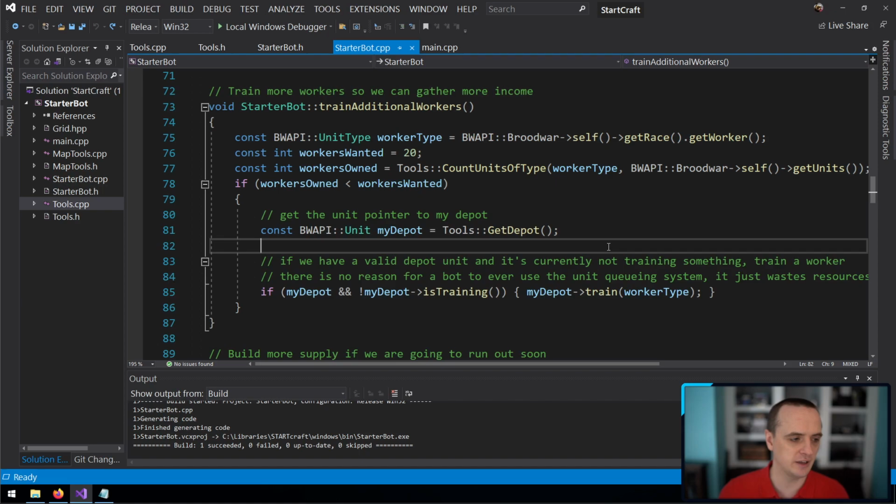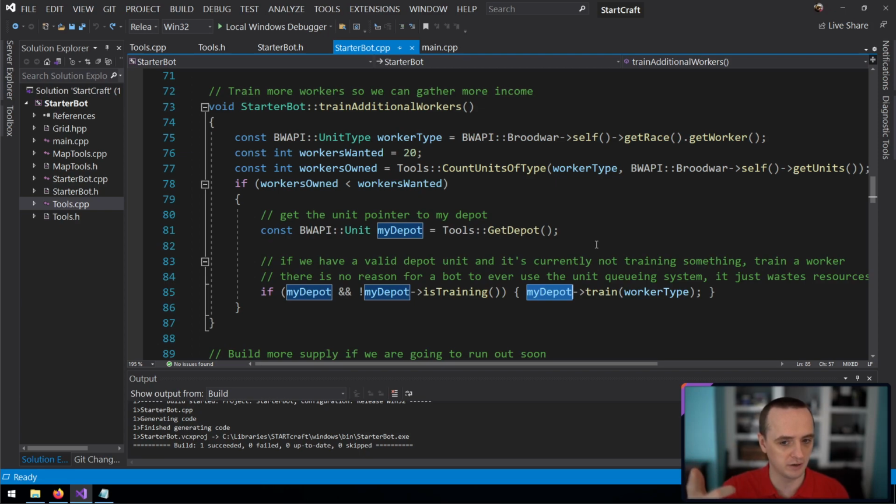So if you have a building that can build a type of unit, like a barracks would build a marine or a gateway would build a zealot, then you have to have the unit pointer to the type of the unit, the building, and then you say train, and then you give it the worker type. And what will happen here is that if you have the correct amount of resources, it will train it. And if you don't have the correct amount of resources, the command will basically just do nothing.